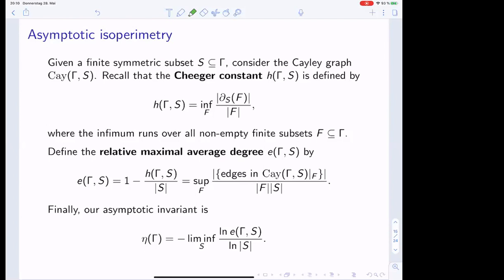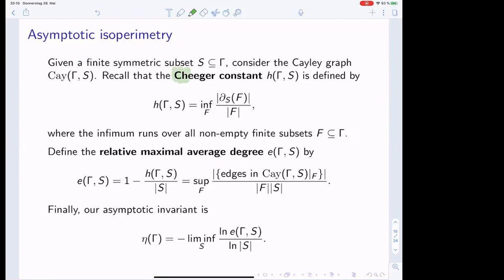Oh, okay. Sorry. Excellent. So what makes this Littlewood exponent useful and invariant is that you can compute it in various ways. You can either compute it from its definition, or you can try to compute it in another way. Both ways are not easy, but there are two essentially different ways that allow you to compute it. And the other one is geometric. It uses some form of isoperimetric inequality.